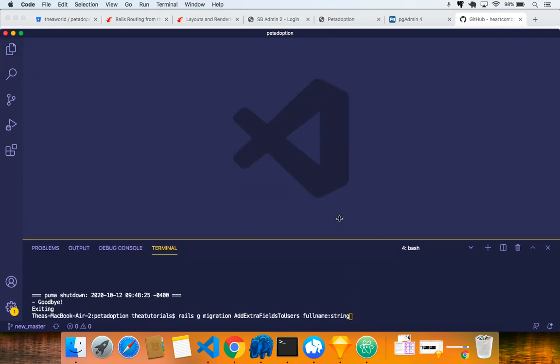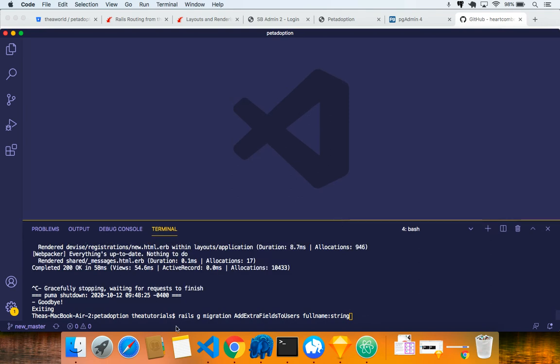So there we go. So Rails generate migration, Rails G migration, add extra fields to users, full name string, followed by a space, organization, and that's going to be a string, followed by a space, language, and that's going to be a string as well.